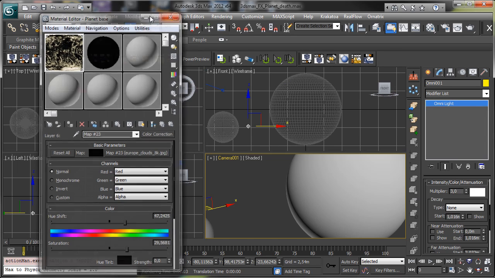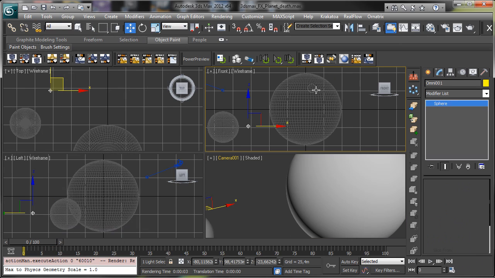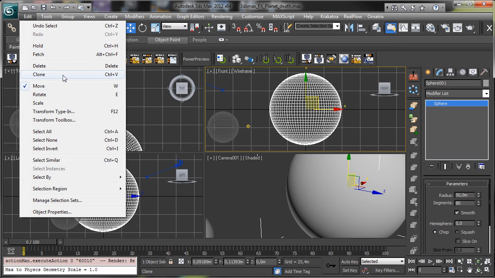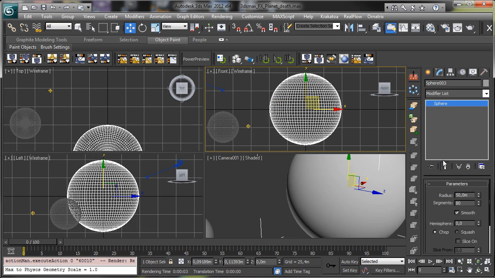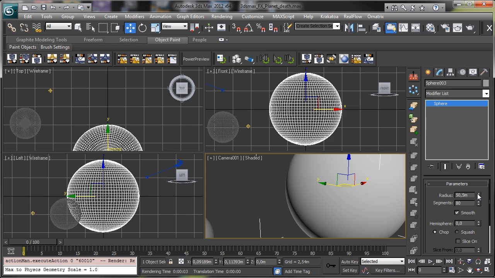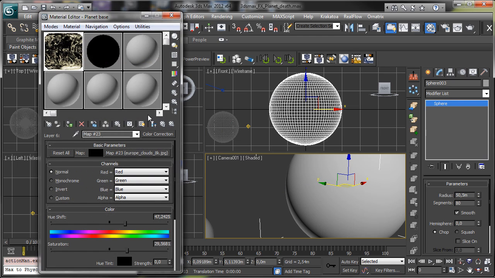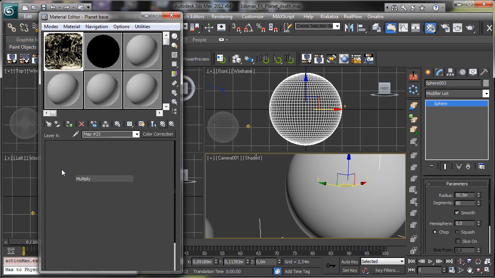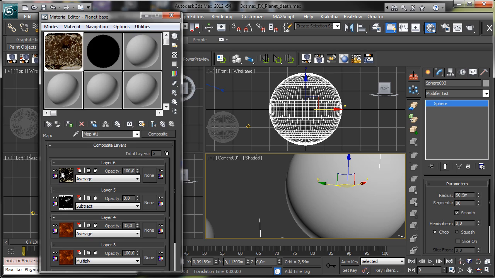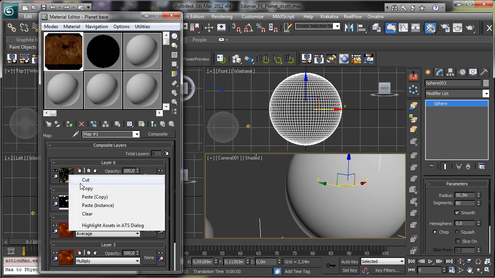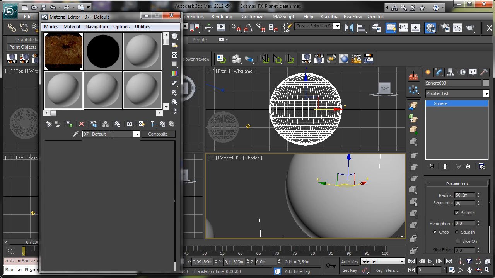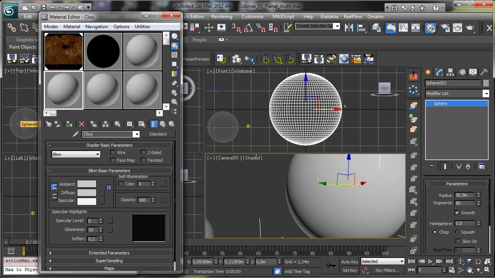So let's save, and let's make a copy: edit, clone, copy, and this one will be a little bit bigger, and we have to remove this map from there. Okay, and we can copy it, and let's call this shader cloud layer, and we can assign it, and then paste.